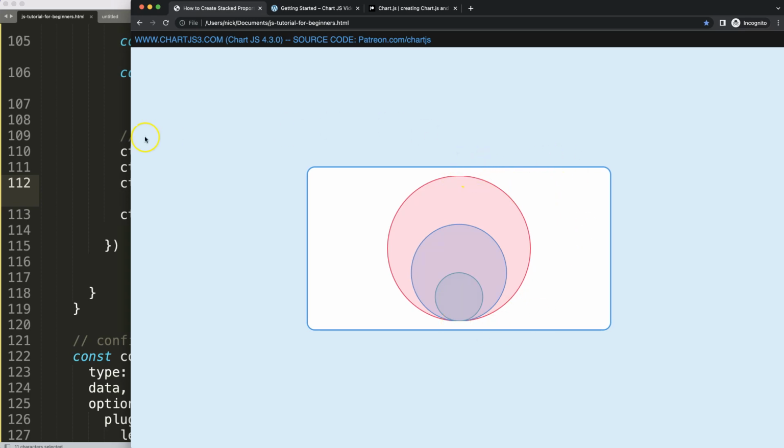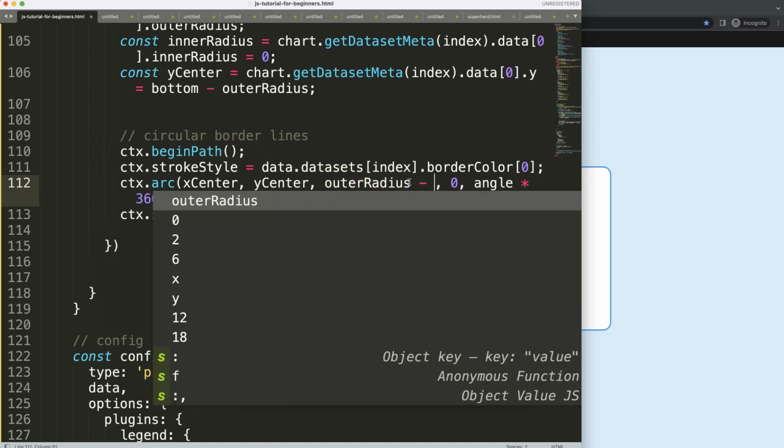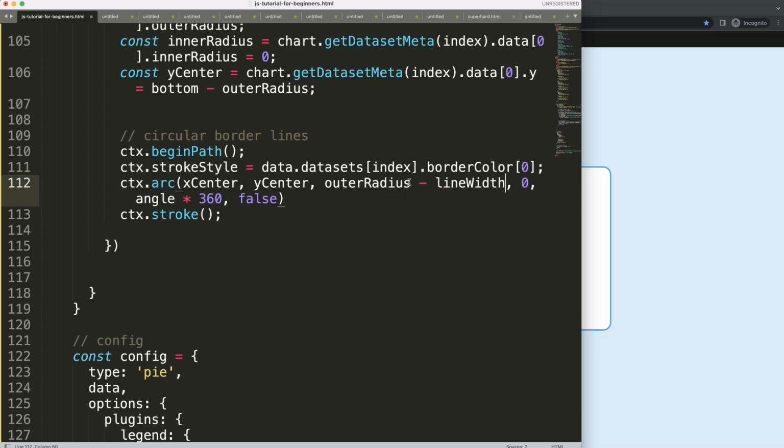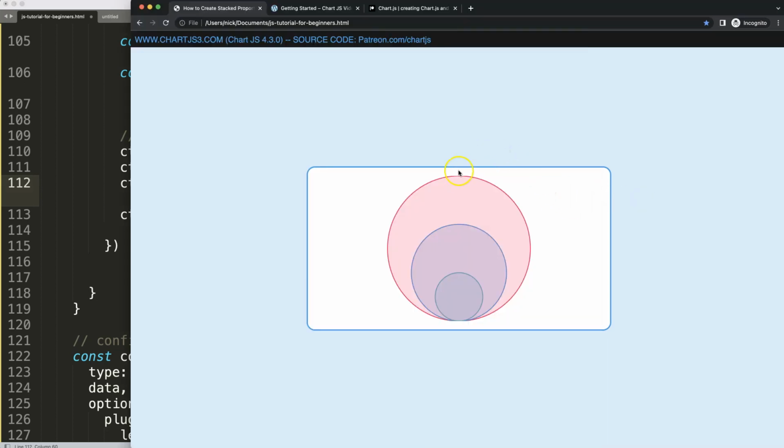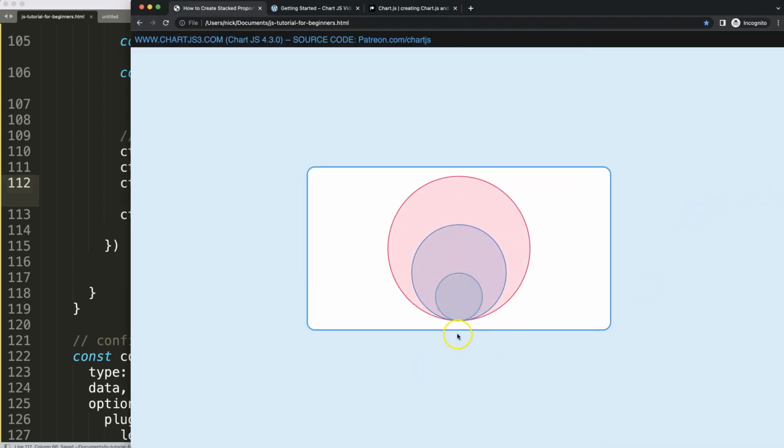But this is 2 pixels, so what we could do here is our outer radius minus whatever the line width is, but the line width here and down needs to be divided by 2 basically. So we can say here divide by 2. So you make it 1 pixel smaller up, 1 pixel smaller down basically. If I save this, refresh, you can see here now we get this nice non-clipped off item.